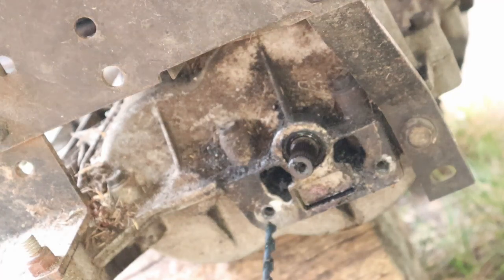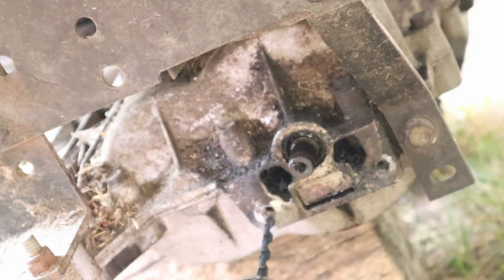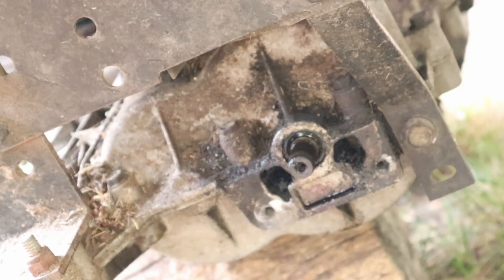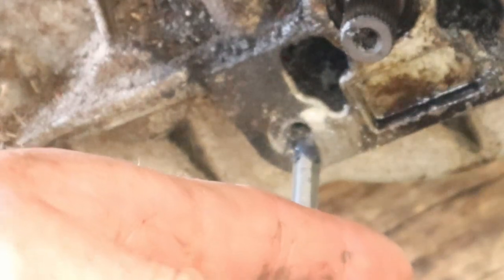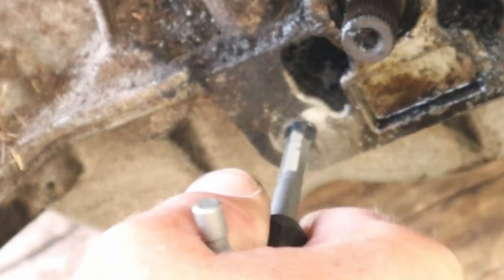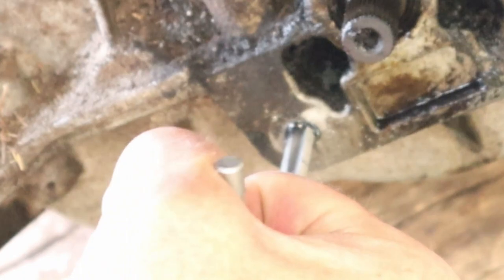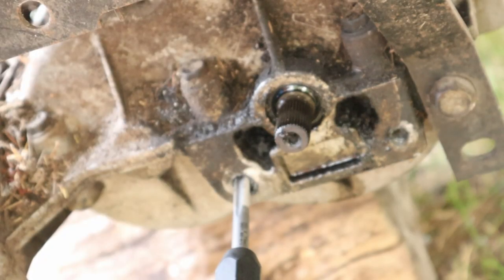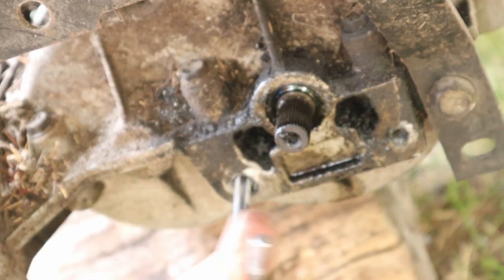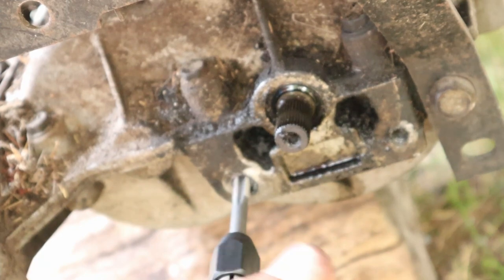All right, so I've already drilled this hole out pretty much to the right size. I'm going to use the drill bit that came with it. Okay. I know I've got it drilled out exactly the right size, so now I'm going to use our tap. It's really quite crunchy, and what I think is happening right now is that it's just stripping out the remaining threads of that bolt that were in there. Not even so much cutting threads as just cleaning out the threads that were there. But either way, I now have a place to put my new bolt.